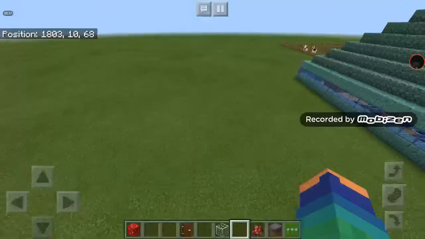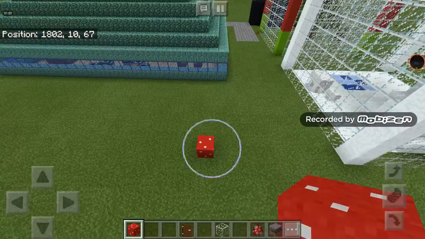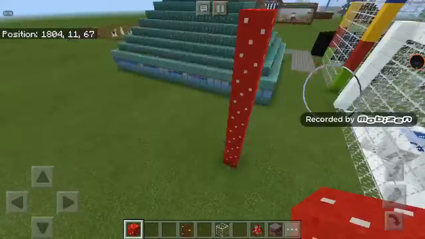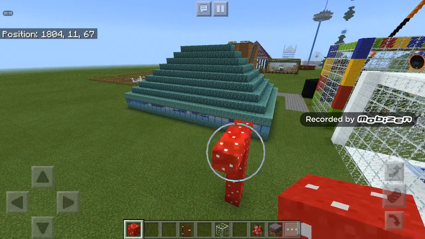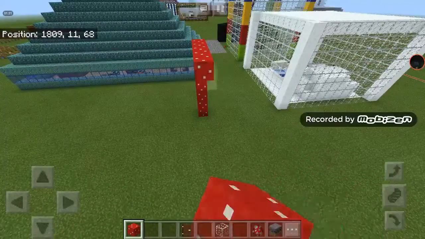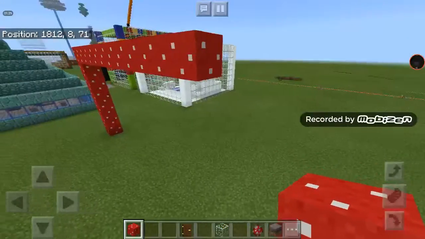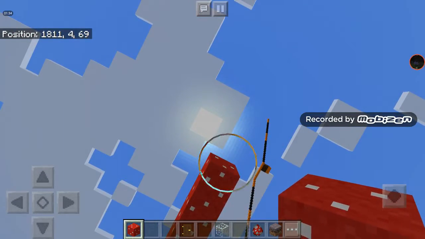Anyway, onto the mushrooms. Most people's favorite. Well, no, hardly anyone's favorite. Some people like it. Doesn't need to be so high. Mushrooms don't have anything special, I don't think. Wait, let's go up one. This one's going to be special. It's going to be different from the others because it's going to have mushroom everywhere.